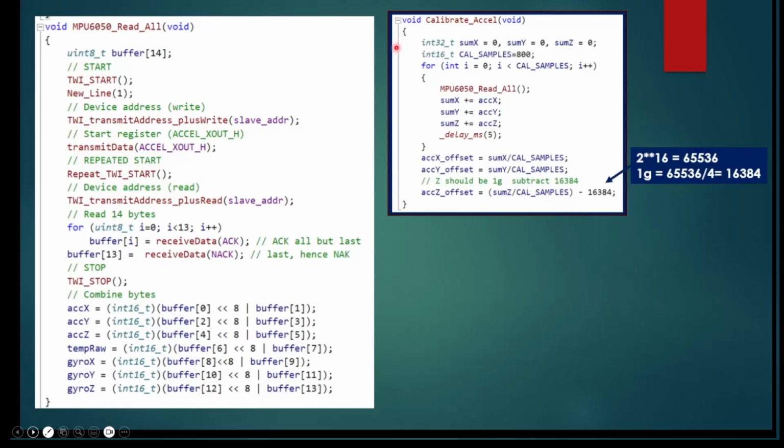What happens is, when you put the sensor at the start with no motion, everything should be 0. But in actuality, everything is not 0, because your system is not perfectly level.